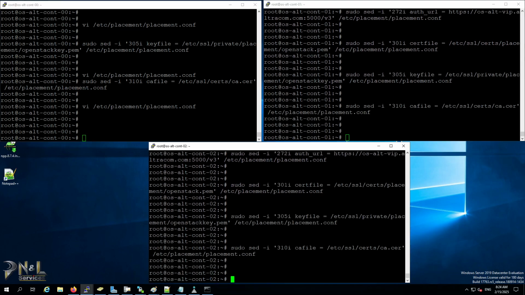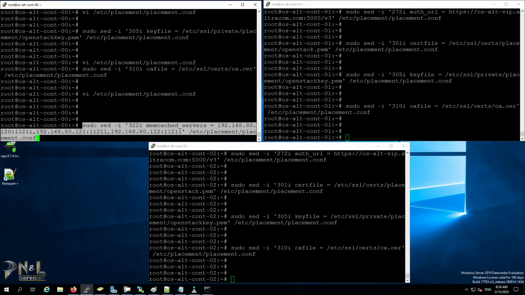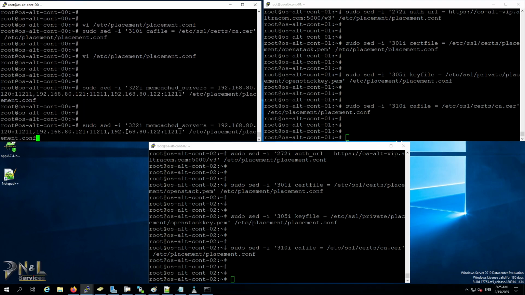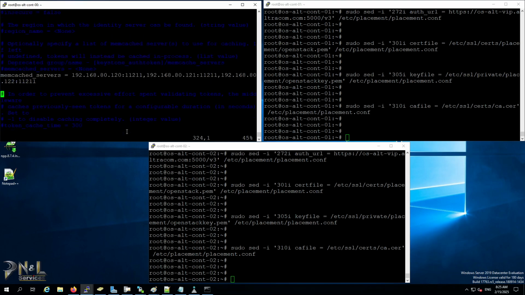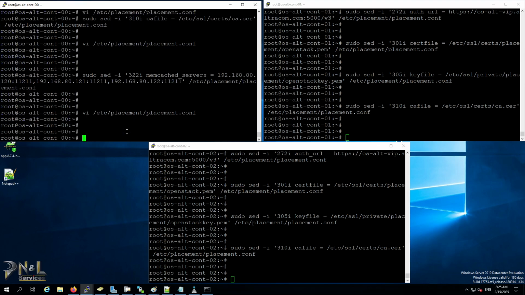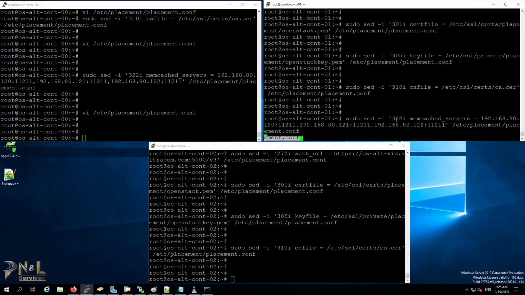The next step is to add the memcache servers, or the memcached servers. Okay, so the memcache server is configured correctly there.